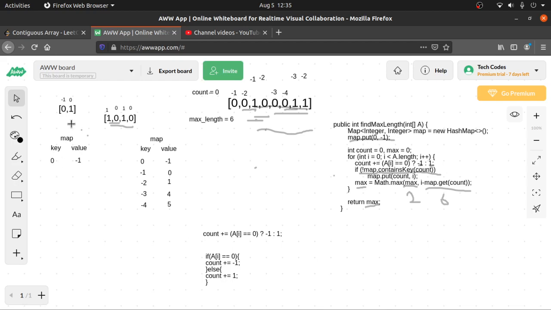And for 1, I put 0, and none of them are in the array here. And every time I see 0, I need to check if it's in the map, okay? So I put this 0 in the beginning as -1, and put this here as counter 0 and index -1.